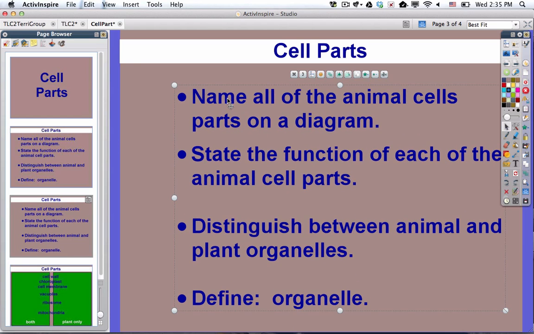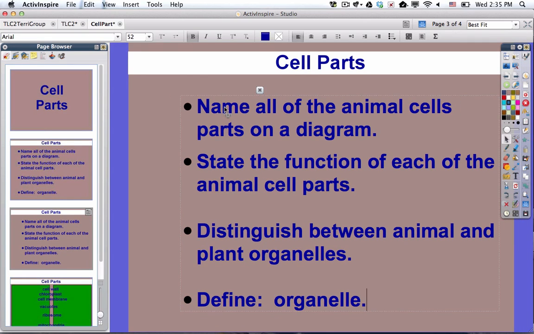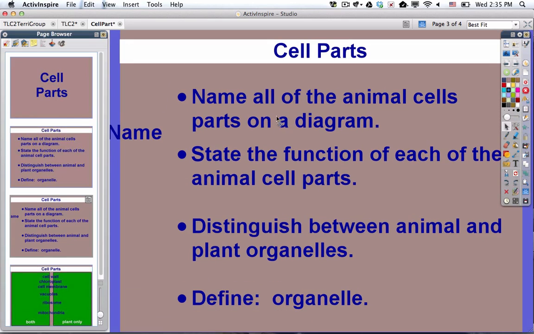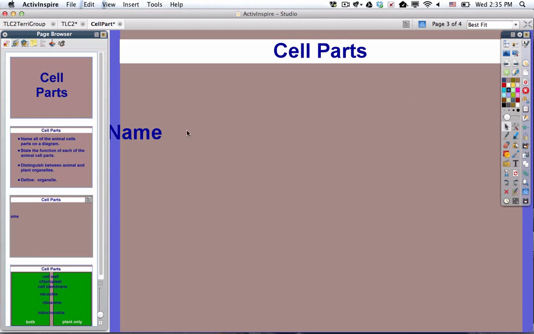I can click on this box and double click to get inside of it, like I'm in the text tool. If I double click again, I can highlight a word. Now, if you're on the select tool and you have text selected, watch what you can do. You can click and drag, and it's like you've dragged out a whole other text box. This is what I used to create all those cell part names. Now I don't need this, so I select it and hit delete on my keyboard.